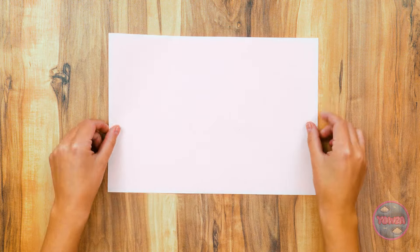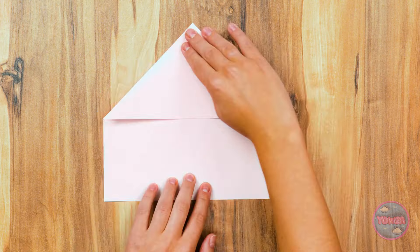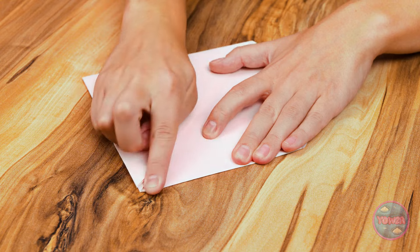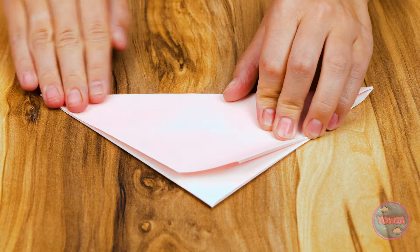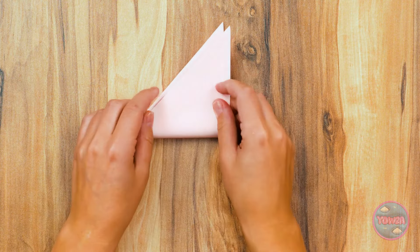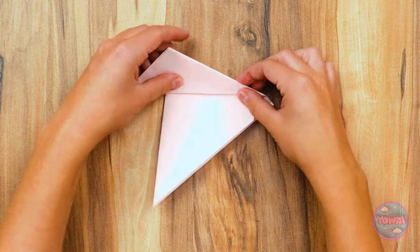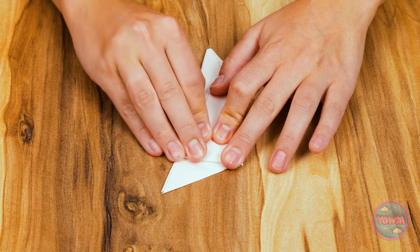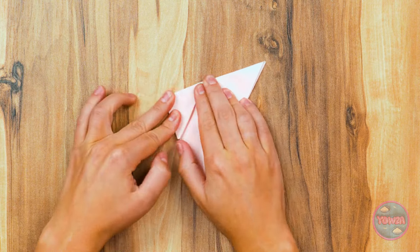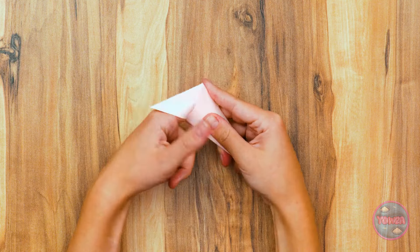I'm gonna use origami again. I'll take this corner and fold it halfway down to the other edge. Then the other corner to have a triangle on top. Now for this corner too, for another triangle. And then the final corner too. Now I've got to fold this up to the top. And then fold it across. Now I've got a full triangle. Okay, I'll open it back up and then fold the corner down. I'll flip it down now too. And then I'll fold the last bit up. There's a lot of folding for this project. But I still want sharp creases, even though the paper is getting thicker. This is the tricky bit. I've kind of got to pop this open and fold in the corner. But that's it! Look! I can slip my finger right in here! Ta-da! Check out these nails!